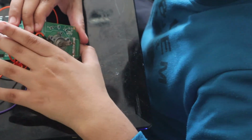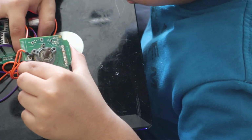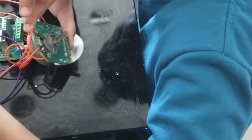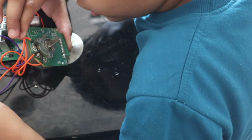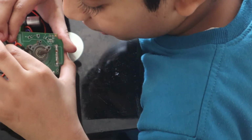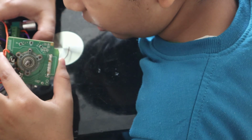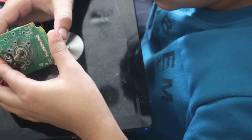Turn off the power, turn the power on, and the direction, we don't need to flip it. Just with a flick of a switch, the direction changes. Flick of a switch, the direction. With the same direction, I'm gonna go up. Yes. Now this is the direction.